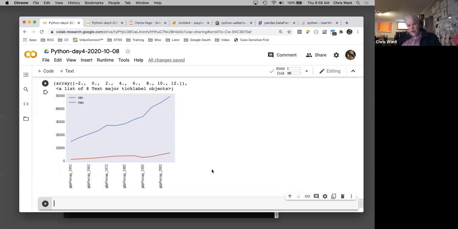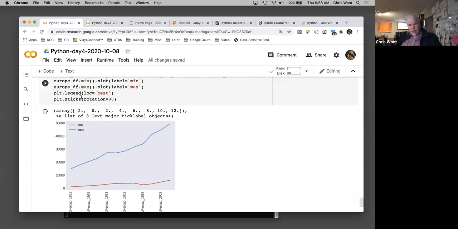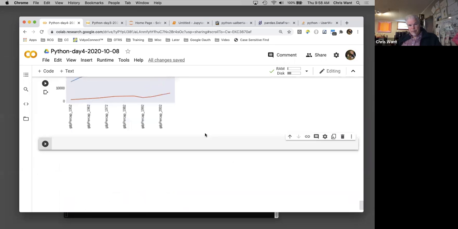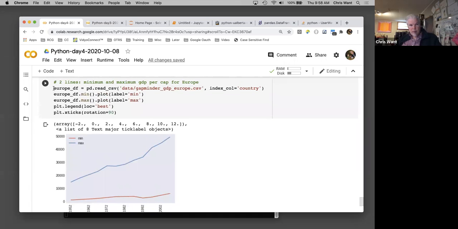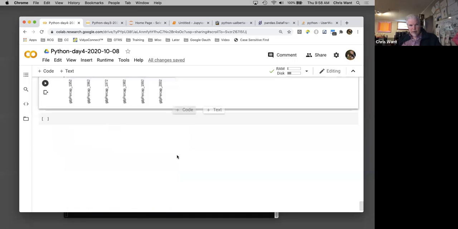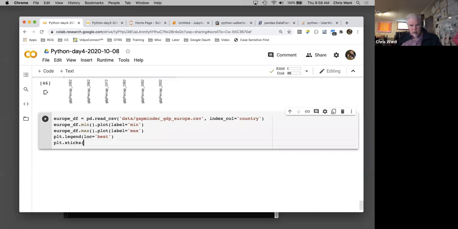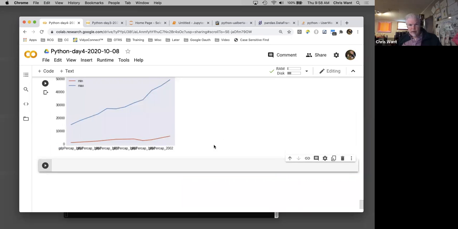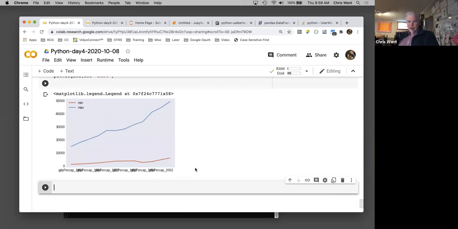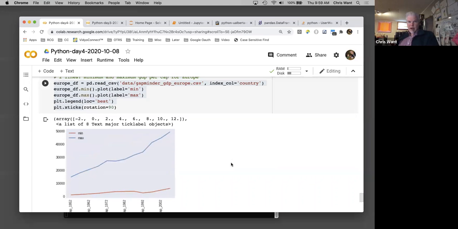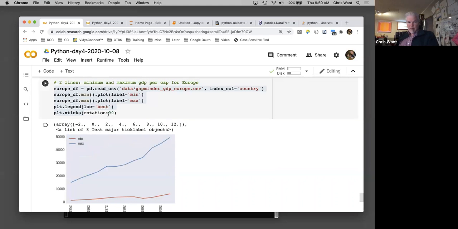So it's super long. If you're wondering what this xticks rotation equals 90 is, well, imagine if we didn't have that. So I'm just going to copy and paste everything except for that rotation thing. I'll just get rid of that line altogether. And this is what you get. You get all these strings in the x-axis blending into each other. So that's why we did that rotation equals 90.